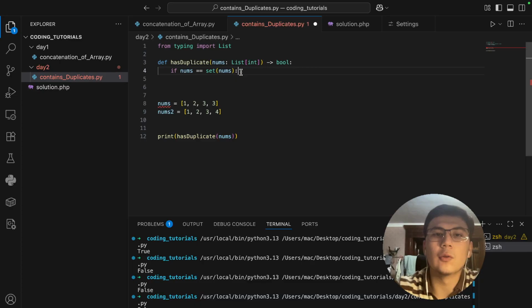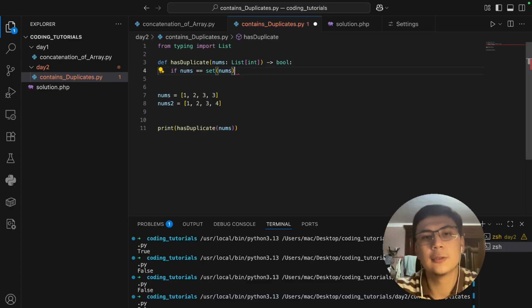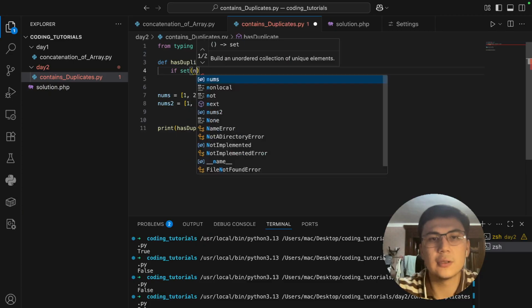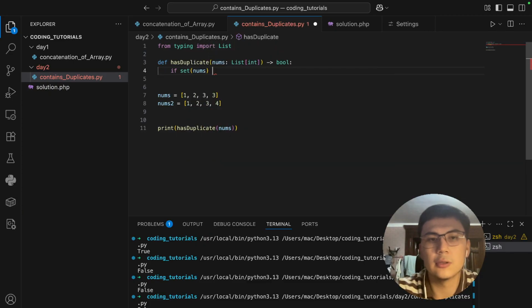No, we can do it this way. Check the other way around, set of nums is equal to nums.